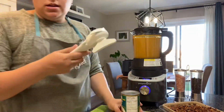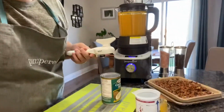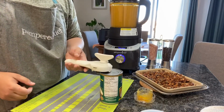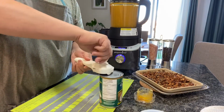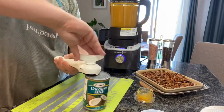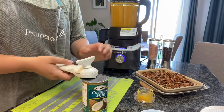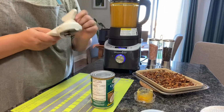So we're gonna take the Pampered Chef can opener. So how this works is that you're just gonna place the can opener on top, and it's kind of magnetic, so it'll just stay there, and then you'll start turning. You don't even have to clip it or anything. And now it's stuck on there. And then start cutting it until you feel or hear a click. See, so I just felt it go. And then you're gonna go the opposite direction, and it'll come off.